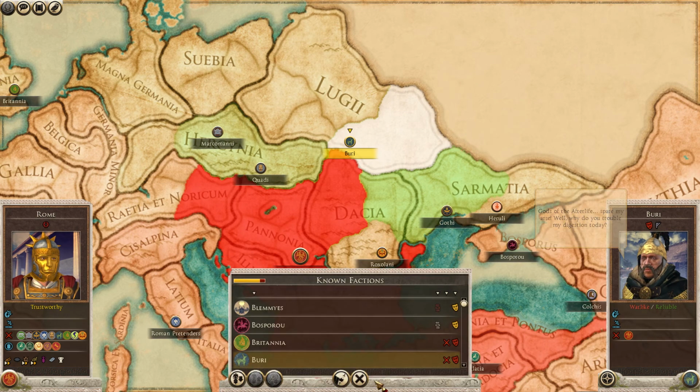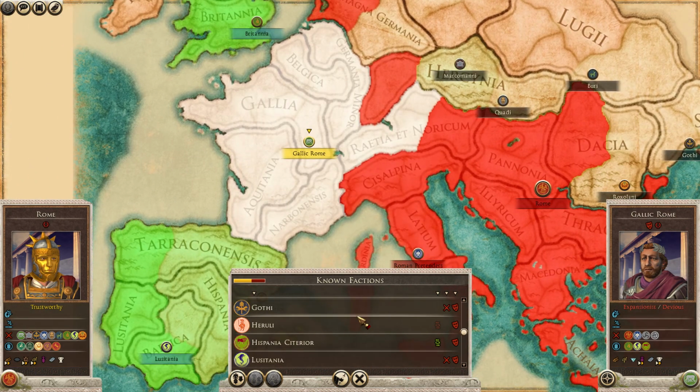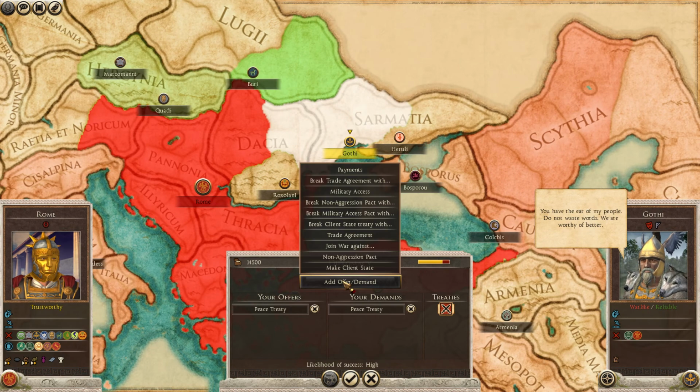Britannia we're at war with, but they're a client of Gallic Rome.